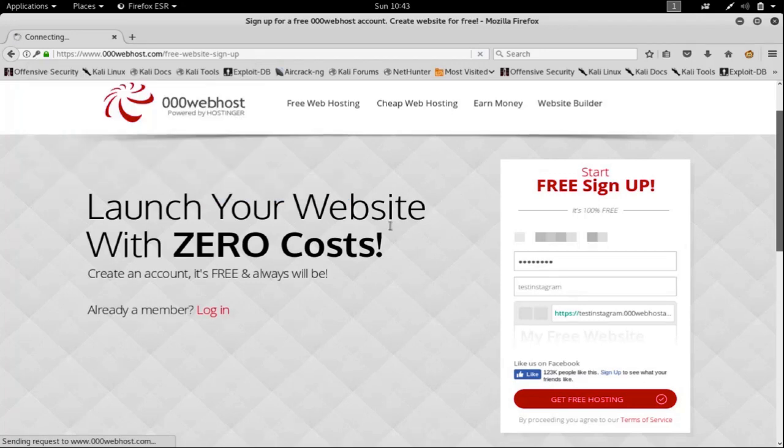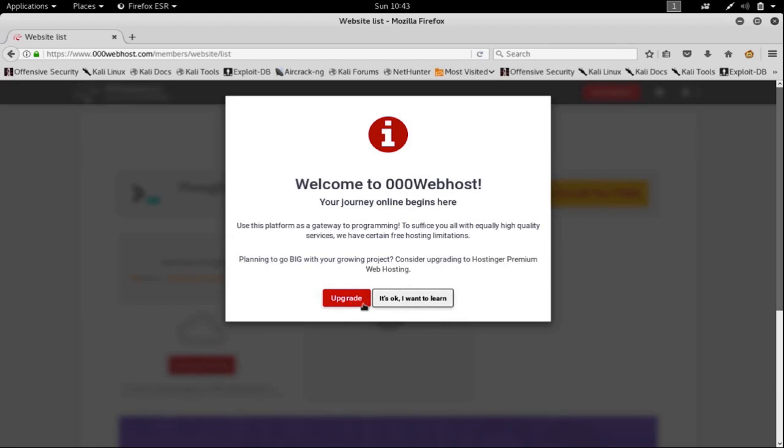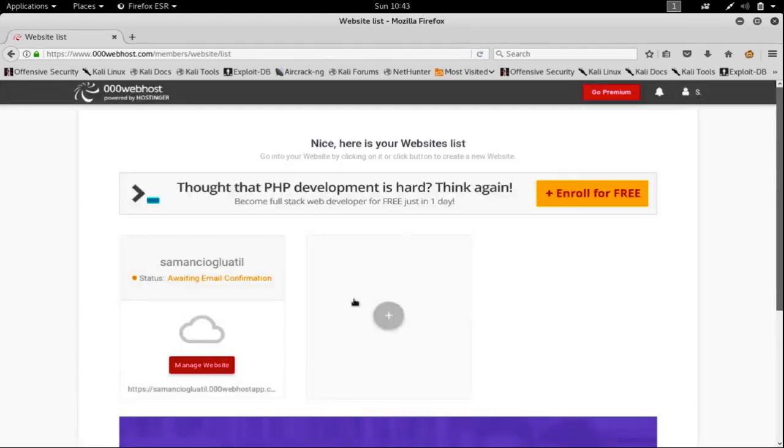So most of the users, most of the victims, don't fall for this stuff. However, in the real world, bad hackers really get a paid hosting and domain name, and they get something like get your blue tick, get your account verified, and have a professional design so that they can trick the victims. I'll just continue with the free version, and as you can see, it gives me my username and it asks me for an email confirmation. So you have to go to your email and confirm this and then come back to this website.